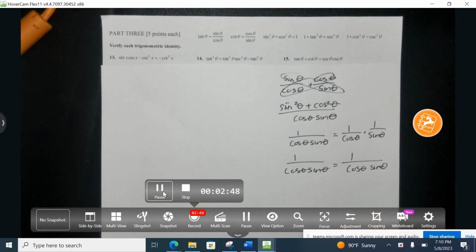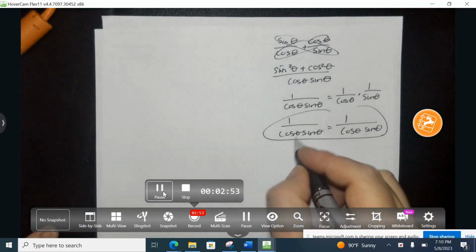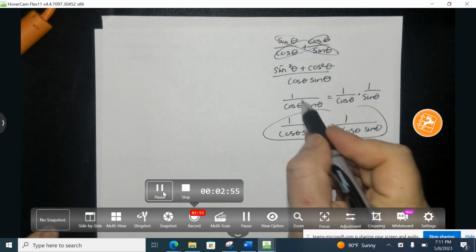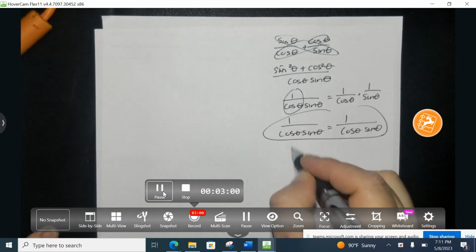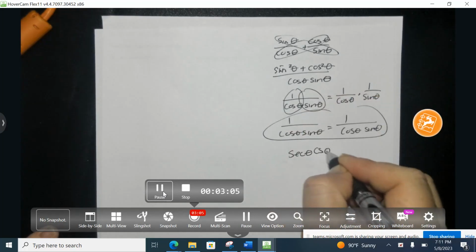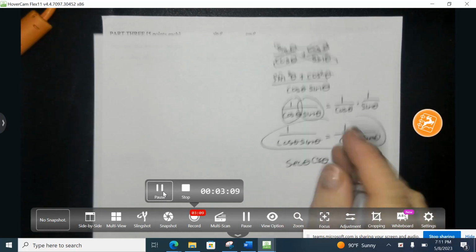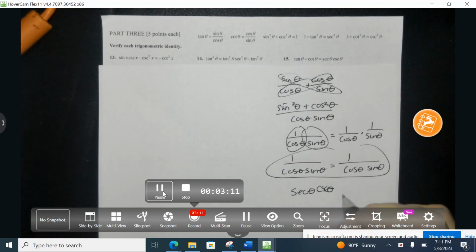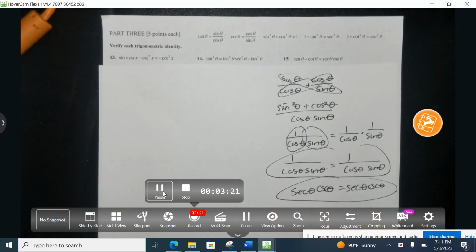Now, I'm not sure if Mr. McFarland doesn't like your final answers to have fractions. This would work. Otherwise, you may choose to transfer at this moment and say, I recognize that this is the same as the secant, and this is the same as the cosecant. And then you could see that the left-hand side would equal the original right-hand side, which was secant and cosecant. Remember that there's more than one way to prove the left-hand side equals the right-hand side. So this works or this works.